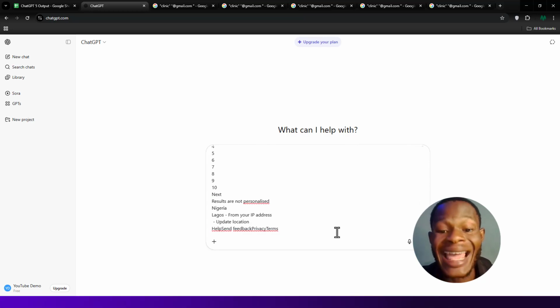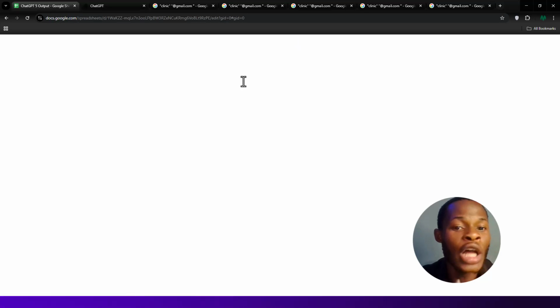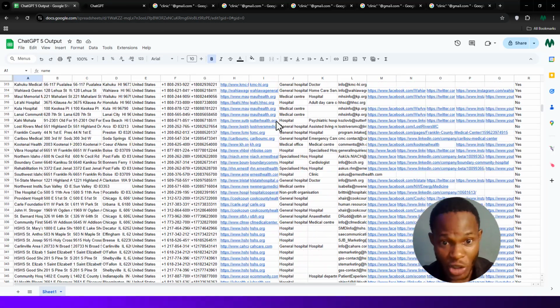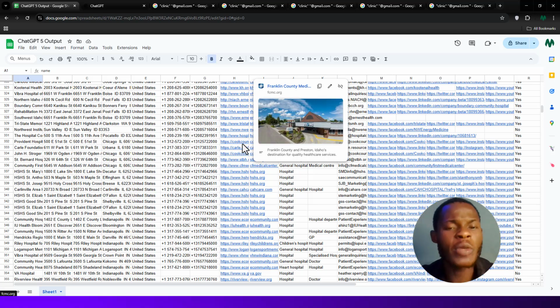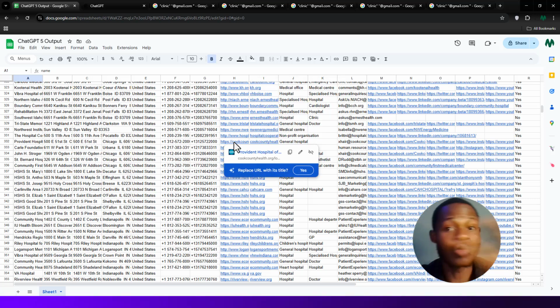Now once you've been able to put all the information right here into ChatGPT, you want to tell ChatGPT exactly what you want. For me, I have a simple prompt that I have been using, and that is the reason why I've been able to get a lot of information out of ChatGPT using the same prompt. I'm going to be giving you the prompt down in the description box below. So you have to copy the prompt and use it.